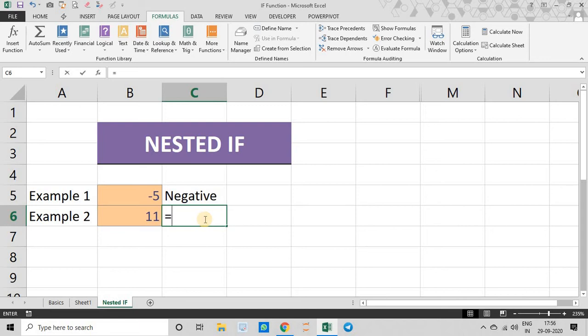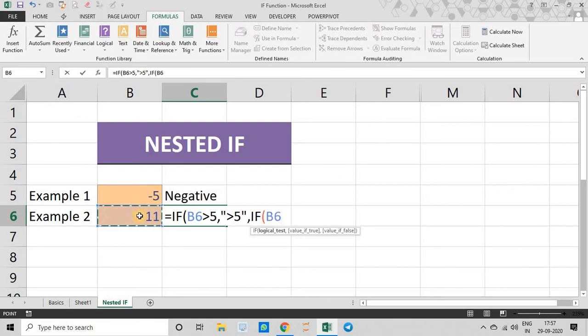Okay, so we'll write if, logical test. If this is greater than 5, then give me greater than 5. So now the value if false, it means that if this is false, then what do we have to do? We have to check another if logical test.